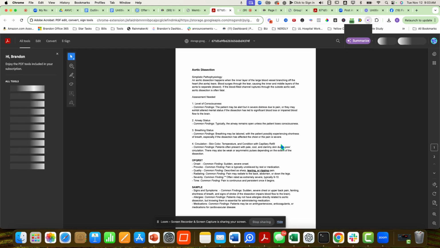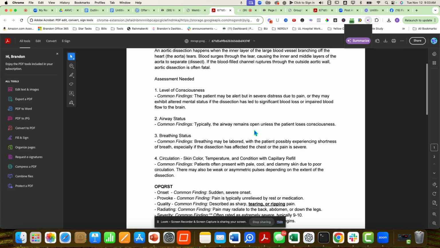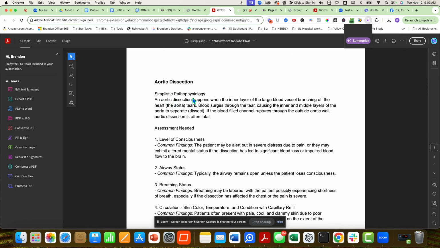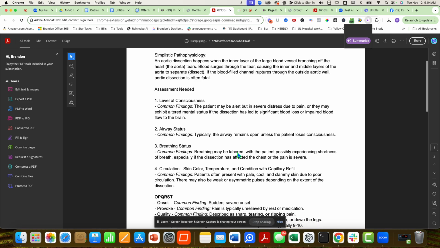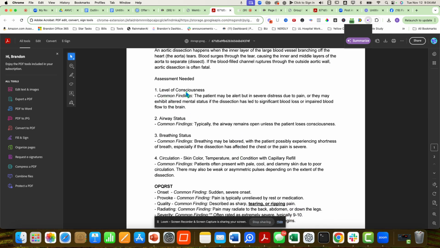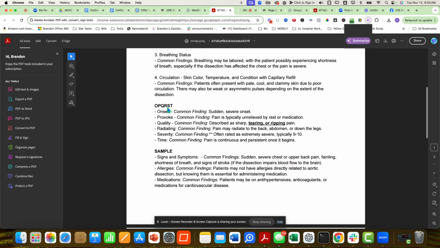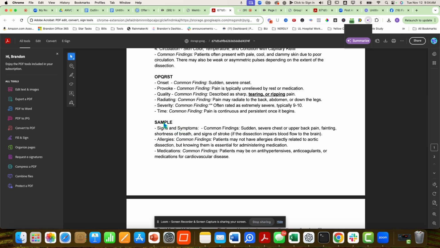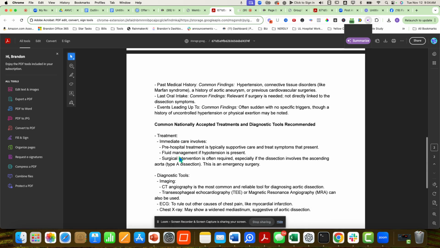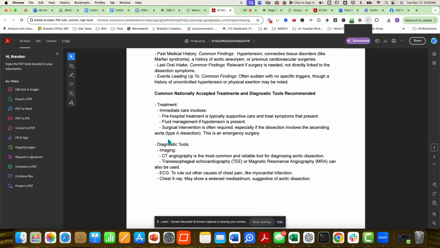Okay. And so what they see will be this. Simplistic pathophysiology tells them, in really simple plain lingo, which addresses a common problem in EMS: people sometimes get into the business and they don't really learn the language. So this right here will give them a very simplistic, plain English set of information. This walks them through their patient assessment and the common findings, some questions they need to use and what they normally find, the mnemonics of signs and symptoms, allergies. I'm just going through, and this is based on the national guidelines.